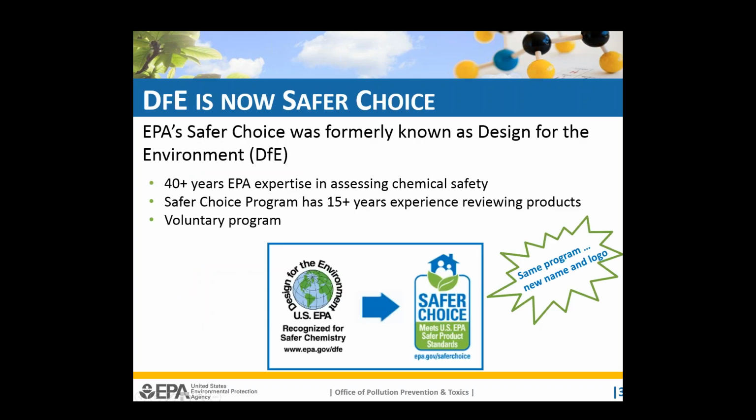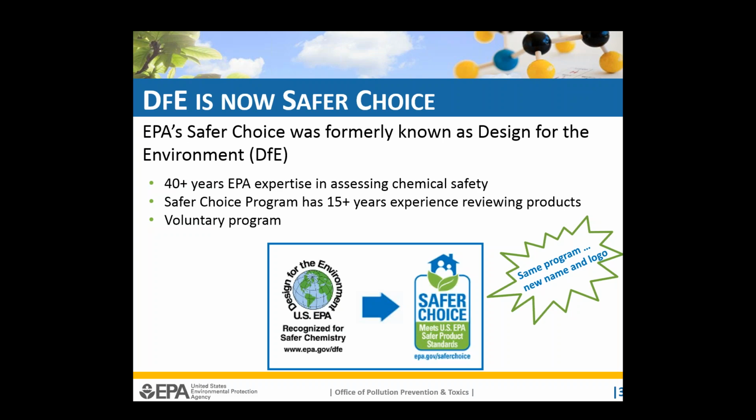You may have heard about our program once upon a time, and if you didn't, that's okay, because it's better that you know Safer Choice, since that's what we are now. Prior to March of this year, our program was formerly known as the Design for the Environment Program, or DFE. We are located at EPA. We're a voluntary program, so we're not part of the regulatory structure here at EPA.